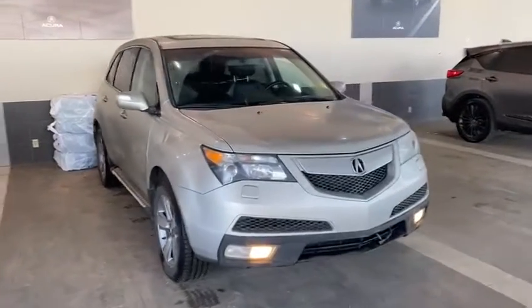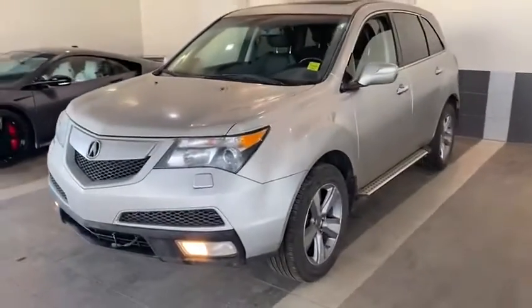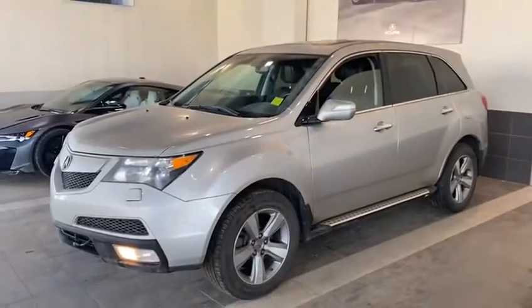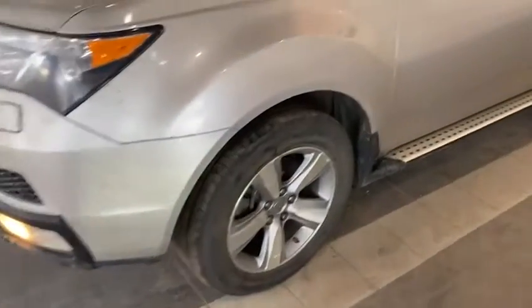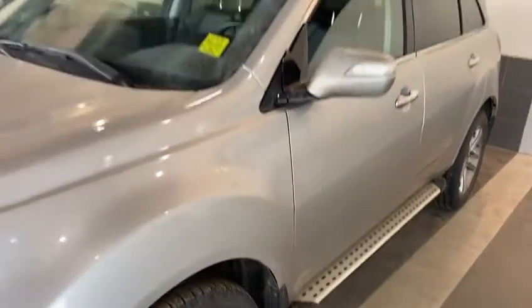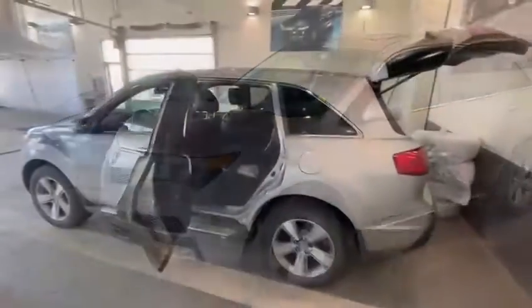Good morning Jai, this is Green Rover Southview Acura. I'm going to give you a quick inside and outside tour of this 2012 MDX — this is the tech trim and it's in awesome condition. I just want to put your attention to the tires, the side rails, and overall let's go take a deeper look at this car.